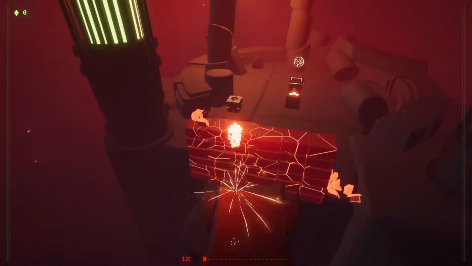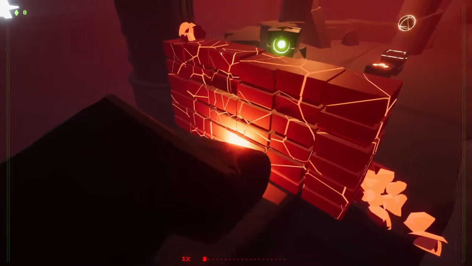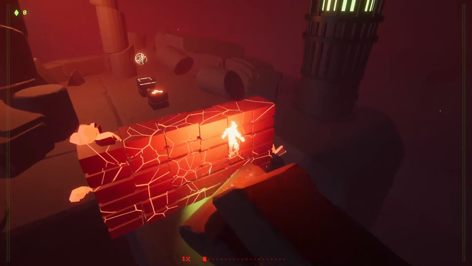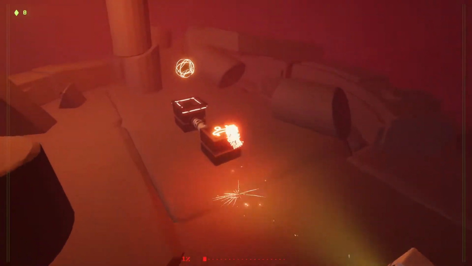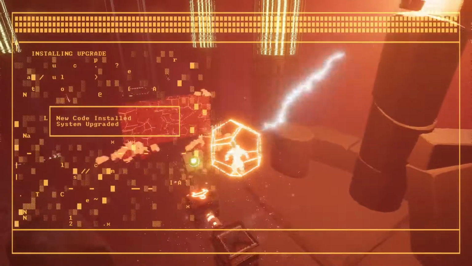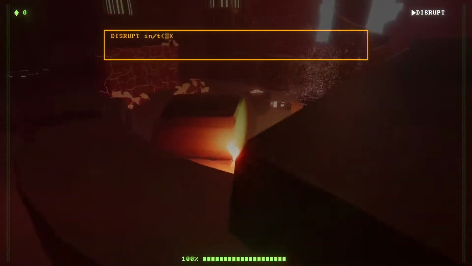At least I can get over here, I think. Uh-oh. Oh, he wants me too. If I go over there, it's probably fine. I'll bet this is deletion stuff, right? Oh, it's gonna be really loud again. Whoa. System upgraded? What can I do now?